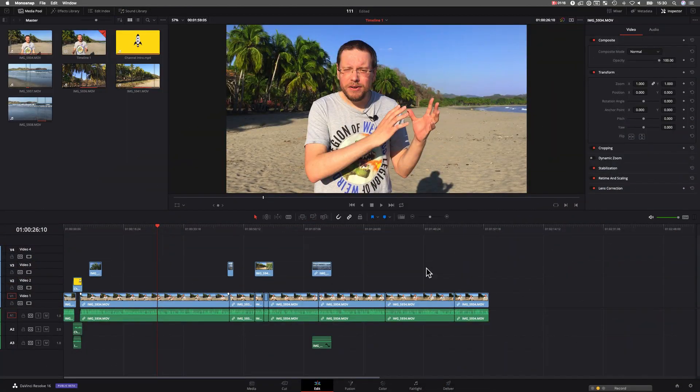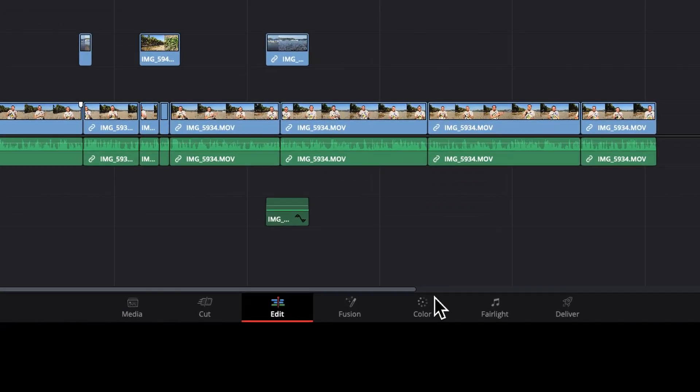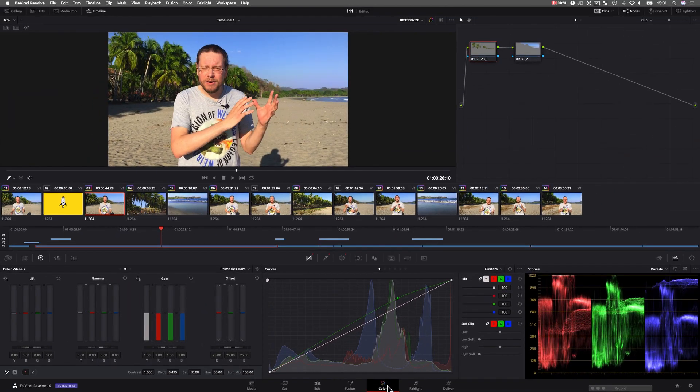Although I'm not an expert on color grading, at the end of this tutorial your mind will really be blown. I'm in DaVinci Resolve 16 here, which is a very fine video editor and includes color grading — actually world-leading color grading. And by the way, it's even free to use. No catch.